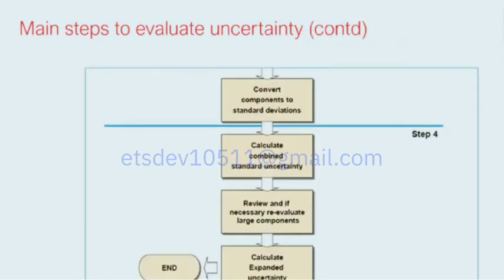After we have calculated the standard uncertainties, type B and type A, we convert them into relative standard uncertainty. From the relative standard uncertainties, we make what is known as the combined uncertainty, which is the square root of the sum of the squares. And from the combined uncertainty, we multiply by the coverage factor, depending on whether we want to express it at 95.5 or 99.5 percent.